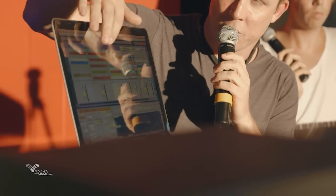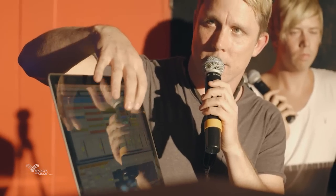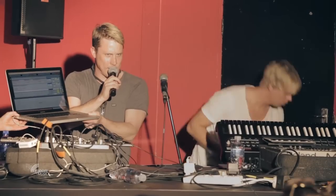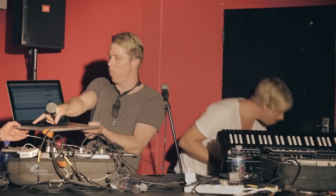When we're in the studio, we are working in this view in the creation phase mostly. So we'll be jamming this kind of thing, working on bass lines and loops and drum beats and all sorts of other ideas. And then you get into the session view, which looks more like Logic. What we normally do is take it from the cell view and jam it into the other view, because you can actually record what you do in this view and it lays it out in the other view.